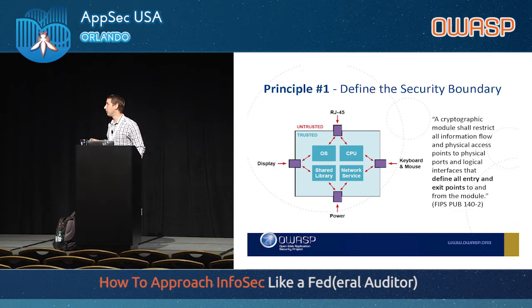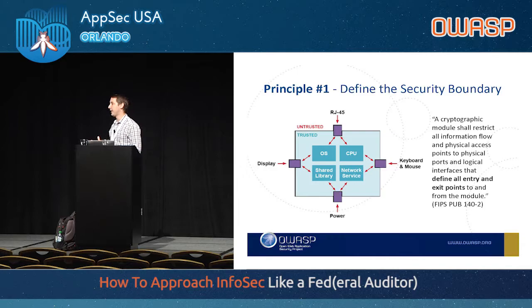It also lets you determine what components are sensitive, and maybe what components are not sensitive and could be excluded from security review if they're not security sensitive. And once you've defined the boundary and the interfaces, then you can actually evaluate the security implications of all those. So as a security auditor, security assessor, I'm basically going to be checking the documented boundary and interfaces against the source code and against the actual implementation, and just looking for any unknown or undocumented points of entry. And you would be really surprised how many you find.